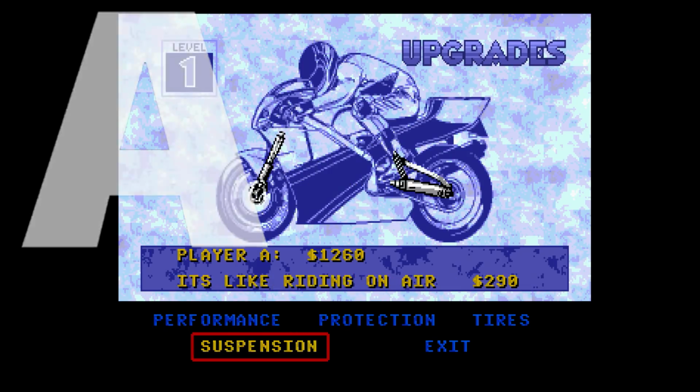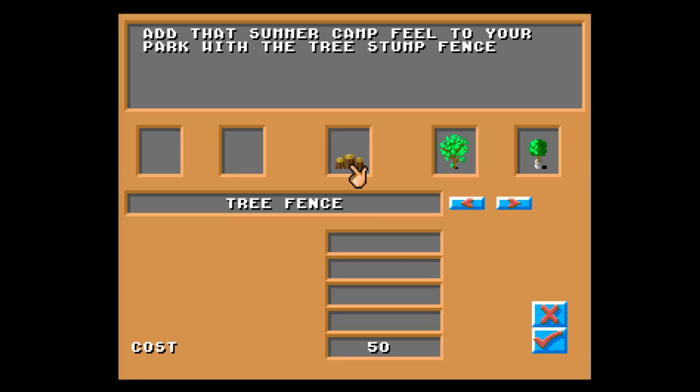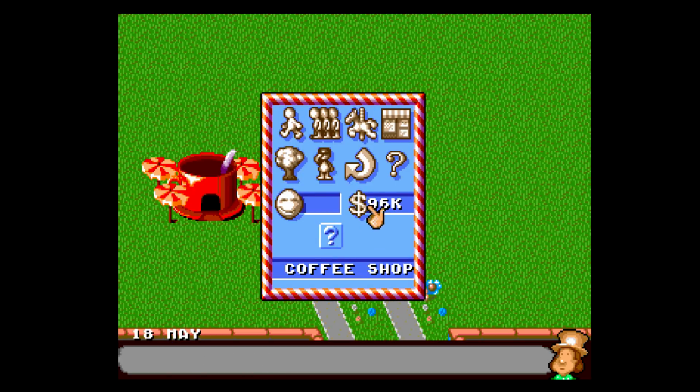When I first saw that Theme Park was actually released for the Sega Genesis, I was excited, as this is a PC and Amiga classic. I know it's on several other platforms, but boy, does this not work for me, and it comes down to control. I did not enjoy utilizing the menus with the controller or moving it around.